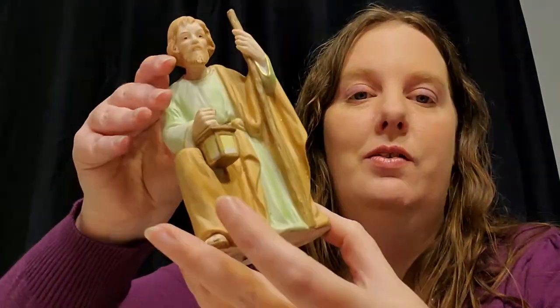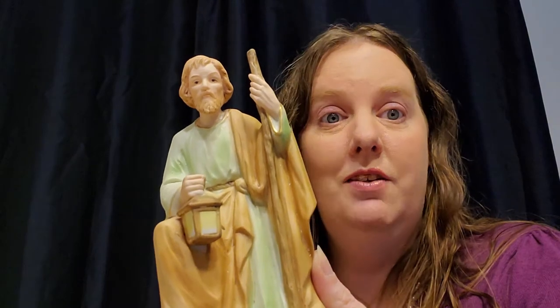And this set is from Home Interiors as well. A lot of the figurines in the other video were Home Interiors. I looked up later and I didn't realize that they were, but anyway, so I may be going back to get some of those. But these have Home Co. on them, and I did not know, but my sister helped inform me that Home Co. and Home Interiors were the same thing. Who knew? Anyhow, so these are the Nativity set.